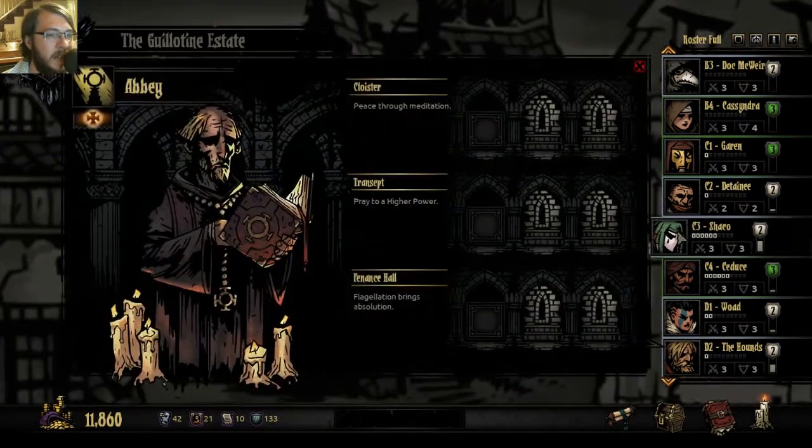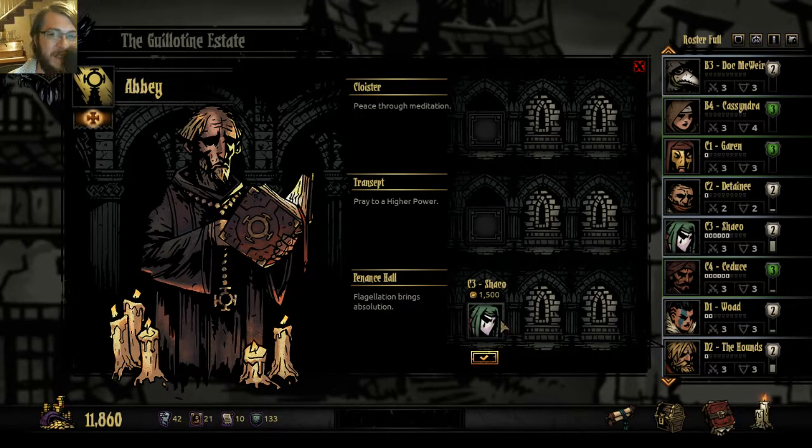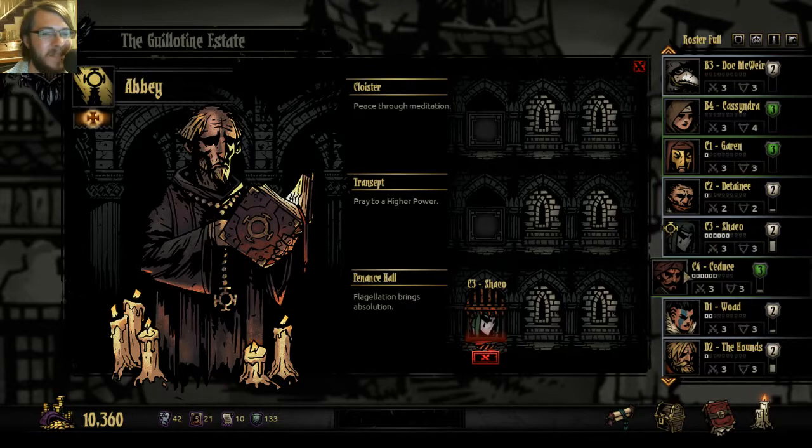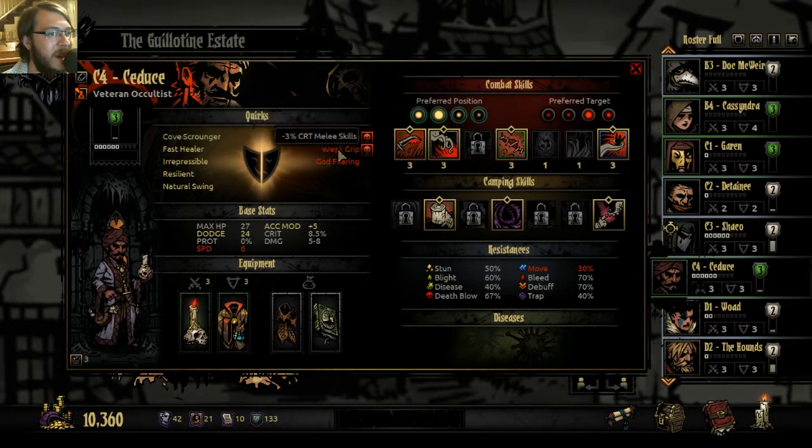Let's send Shaco. He seems like a religious dude. Let's send him to the penance hall, because he usually says funny things. So flagellation is whipping. It's basically like in medieval ages or something, they believed that if you got whipped, it beat the sins out of you. So there you go. Only through blood will I know absolution. So he goes in there. Somehow that's going to de-stress him.